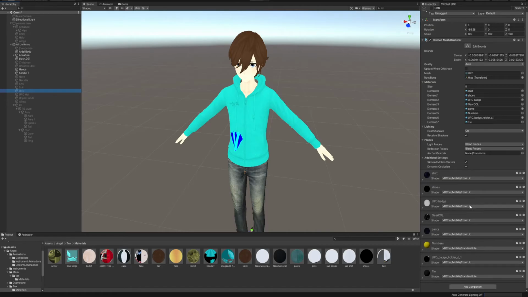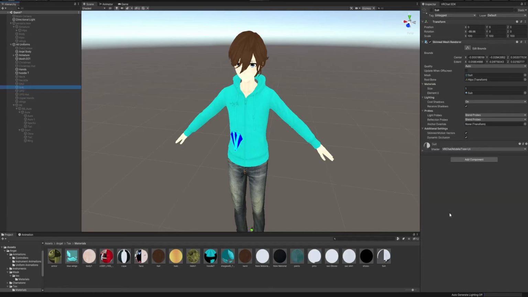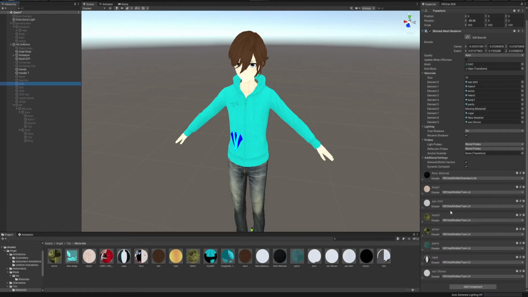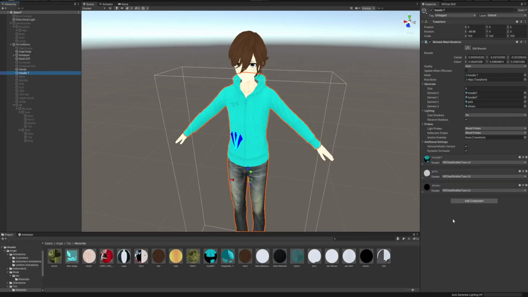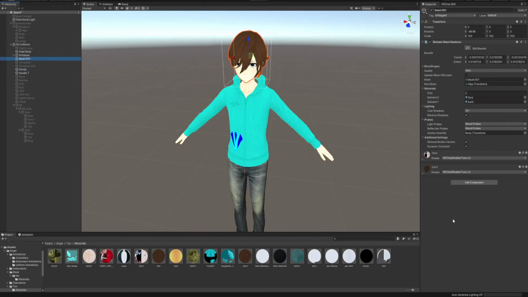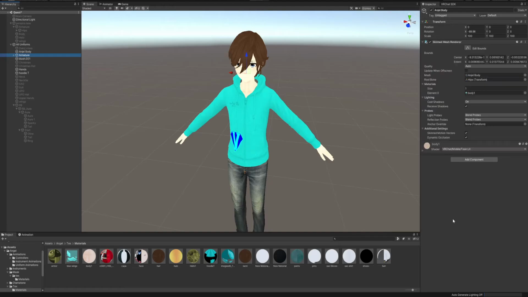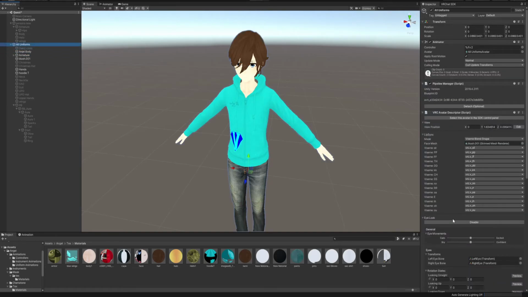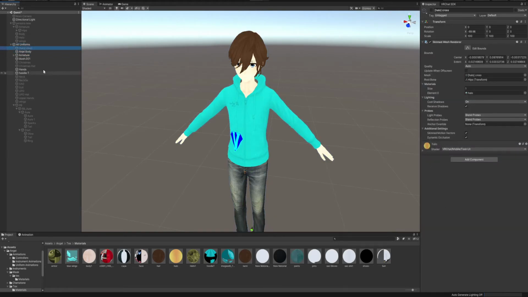Something here is just standard. Let's see here. Oh, this is a little bit annoying. Oh, it's something with my armature. That's what it is.